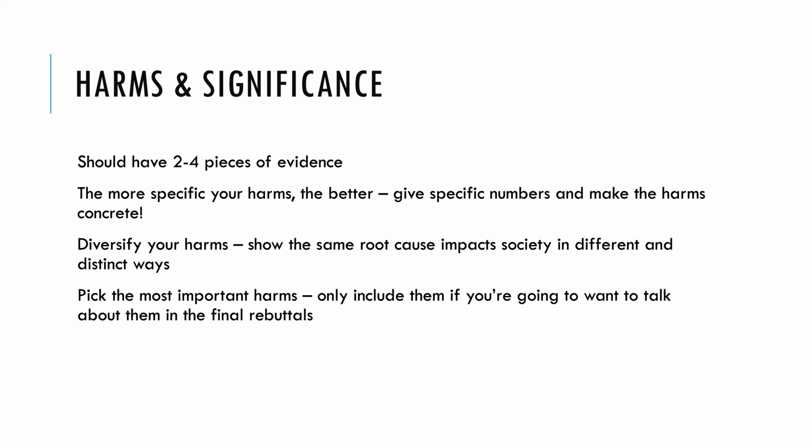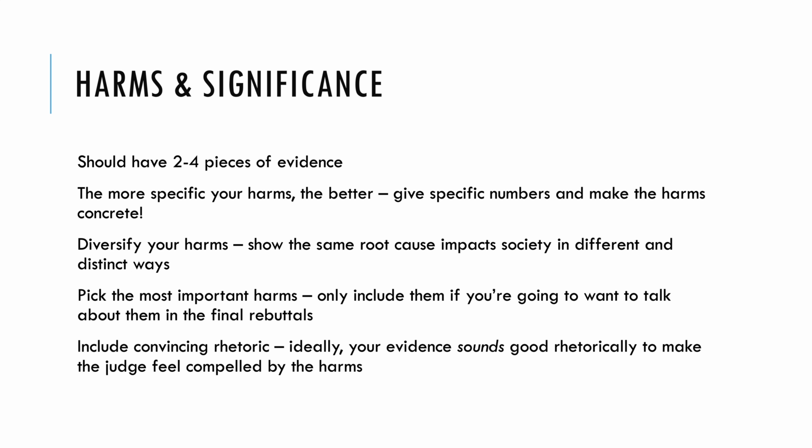Pick the most important harms. Only include harms if you're going to want to talk about them in the final rebuttals. Sometimes I see novices put in a 3rd or 4th harm that they're really not going to ever talk about, and it's just kind of a throwaway. Don't do that. It's just a waste of time. The 1AC is such an important and valuable speech. You should only put in absolutely what you want to talk about in the final speeches of the debate.